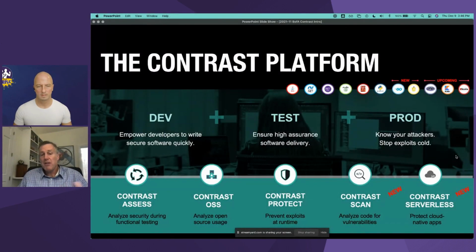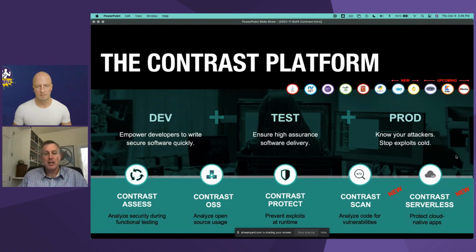All right. And does this product come as a standalone, or is this part of your entire platform? Oh, yeah. So that's worth explaining a little bit. There are those 5 products that I showed in the Contrast platform, and you can buy them individually. Generally, we bundle OSS with our other products.